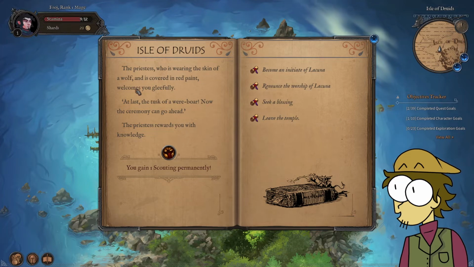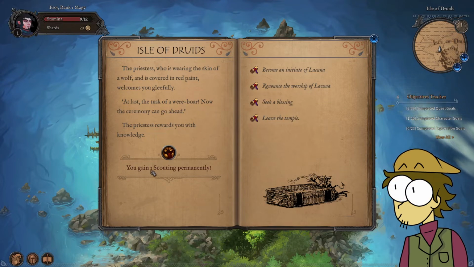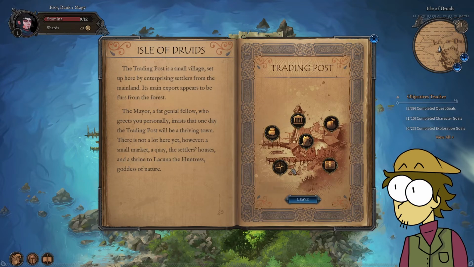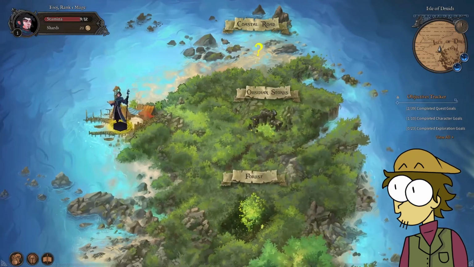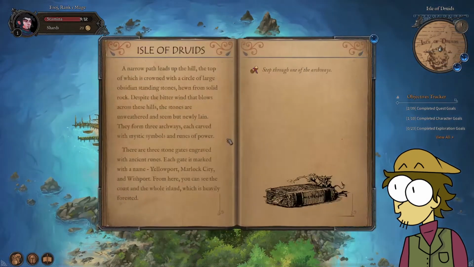Who is wearing the skin of a wolf and is covered in red paint, welcomes you gratefully. At last, the tusk of a werewolf. Now the ceremony can go ahead. The priest rewards you with knowledge. Scouting +1 permanently. Good, I think I don't have anything to do in this place. So we can go to the Obsidian Stones and get into our journey.